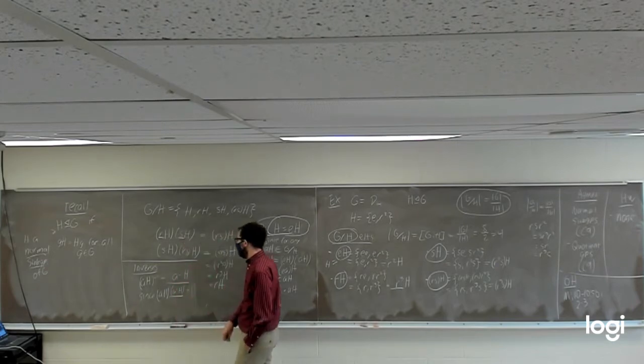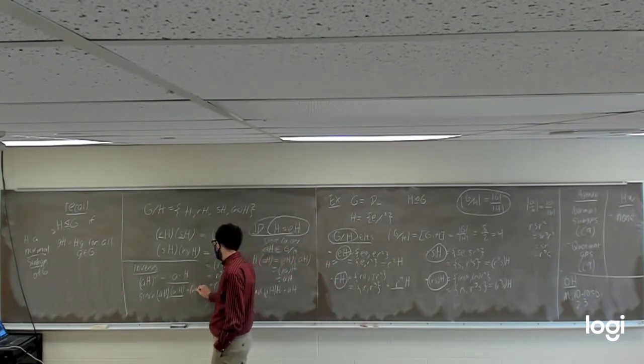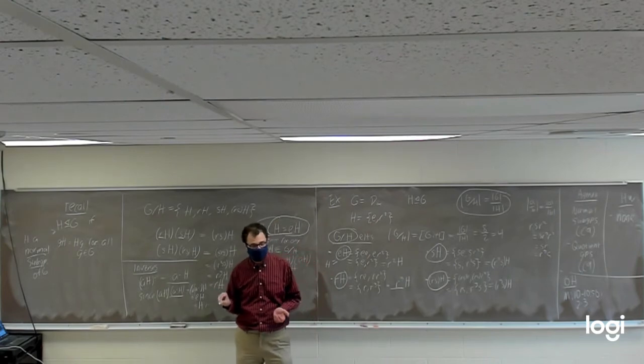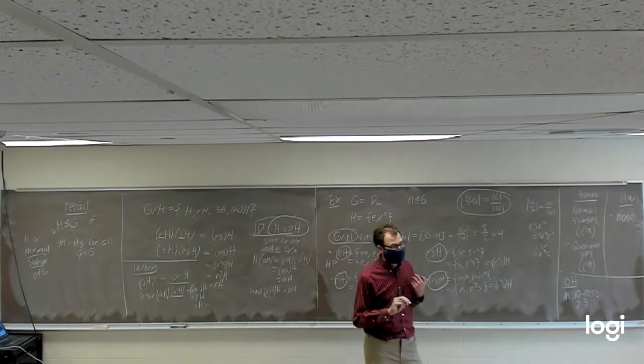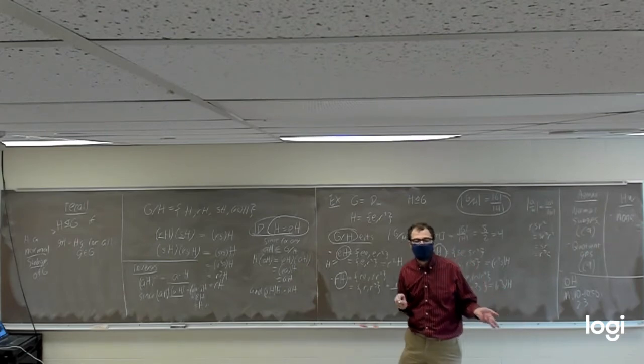Because if we took little aH times little a inverse H, we're just going to get little a times little a inverse H, which is just the identity times H, and that gives us back H, which is the identity element in our quotient group. So finding inverses is pretty straightforward. To find an inverse of a coset, you just need to take the inverse of that corresponding element.